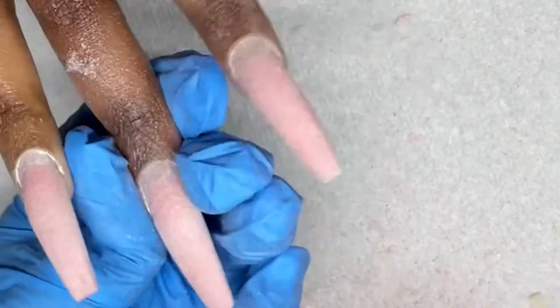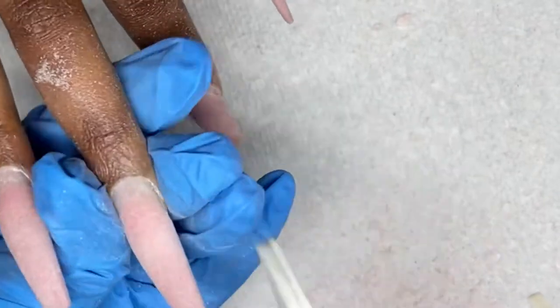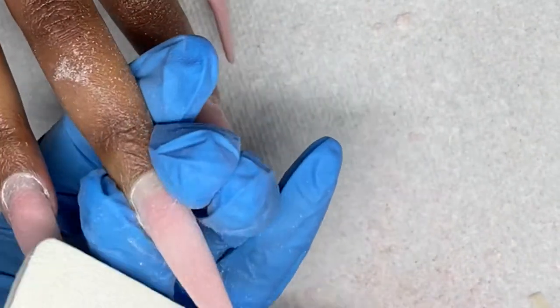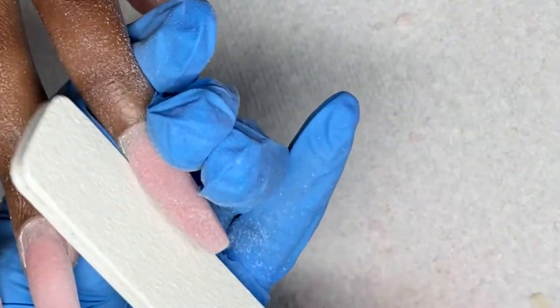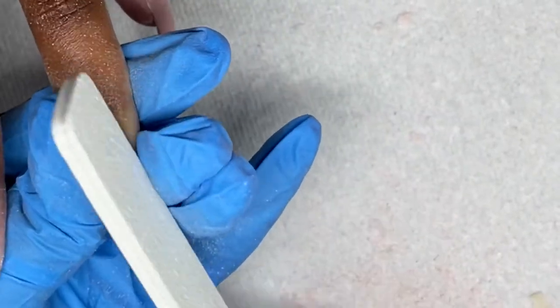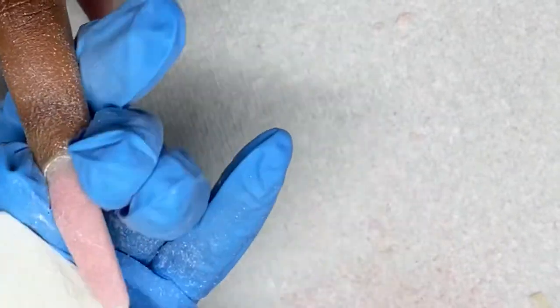That's what works for me personally, to make sure that the tips are straight and not leaning or slanted in any way. Also, I will reshape again after application. This just helps to make sure that I don't have to do a whole lot of debulking or reshaping at the end. It should just be a nice cleanup, and then we can start with our design.